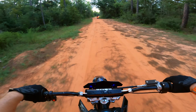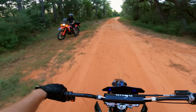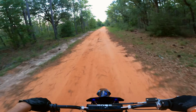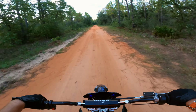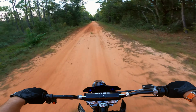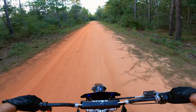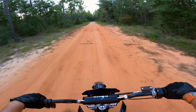Oh dude, this is a totally different animal compared to the 300. Letting him ride the 300. I think he got it on video, but I ate it earlier whenever we were on the trails. There was just some really, extremely soft sand on that trail, but the suspension is just too soft.